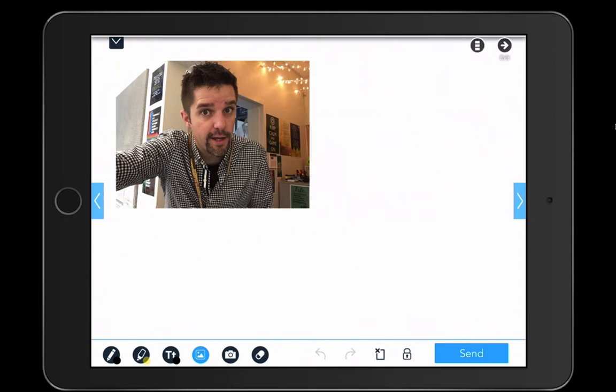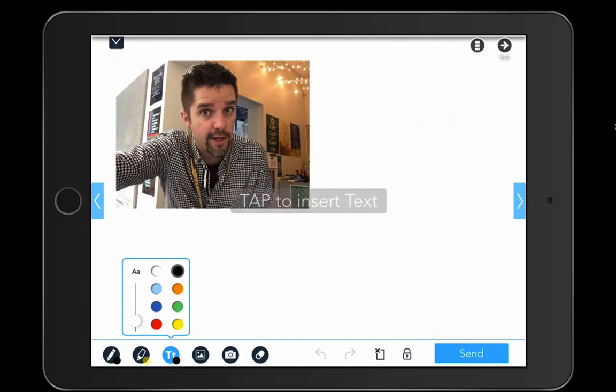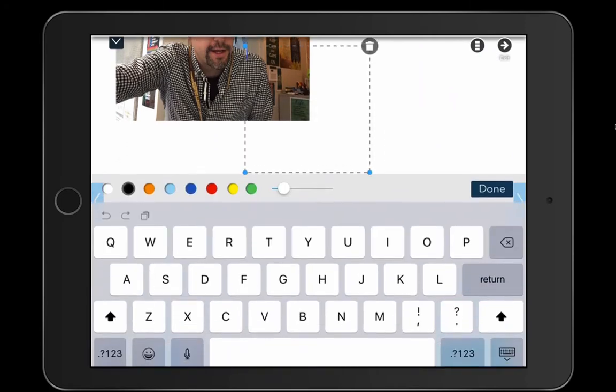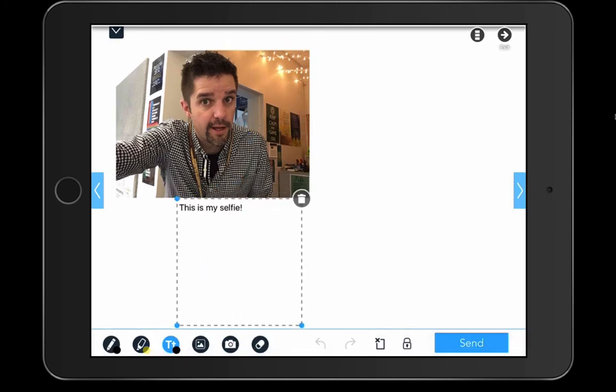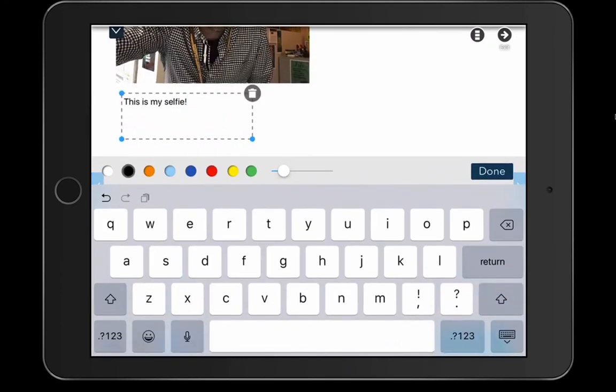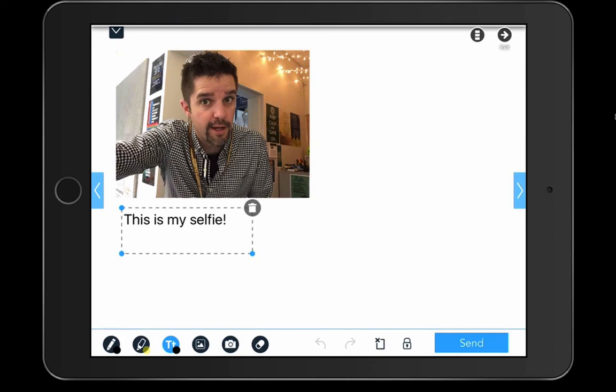To label it, I'm going to use the text box. I'm going to make my text black, tap to insert. Okay, and now I can drag that to where I want it to go. If I want to make this text bigger, when I tap on it, it gives me this menu, and I can slide here across that bar in the middle to make that text even larger. All right, so delete that.